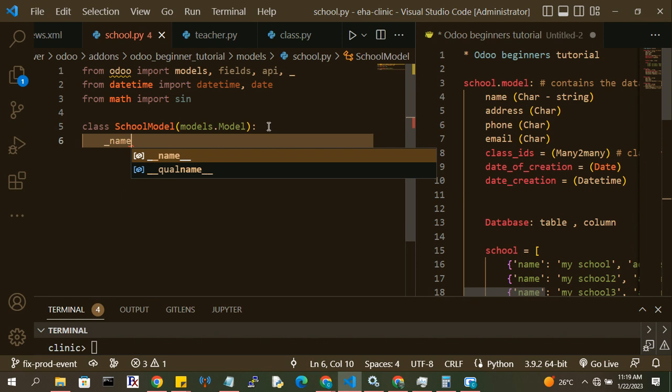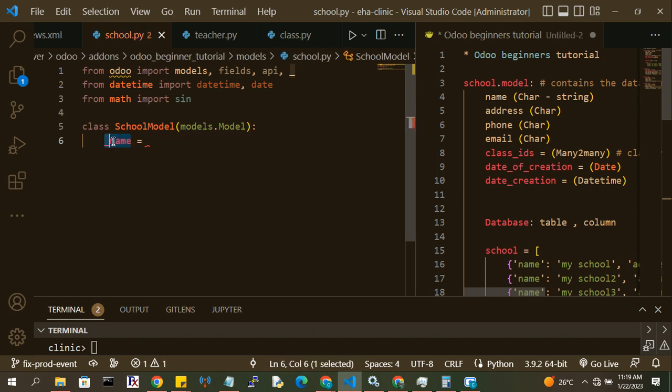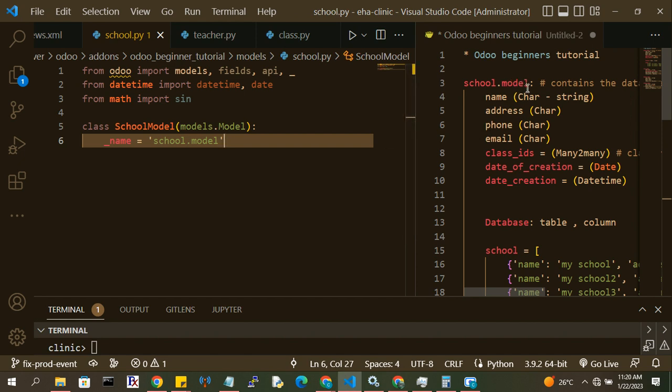Put enter here. So inside here, I'll first of all add a convention. This is a framework. Whenever Odoo sees this underscore name, take note of this underscore name. It is automatically telling Odoo that you are trying to create a database model for this class. So you now call it, remember, school.model. This is the way it's going to be like. These names that we are defining here, right? So you just paste it here.